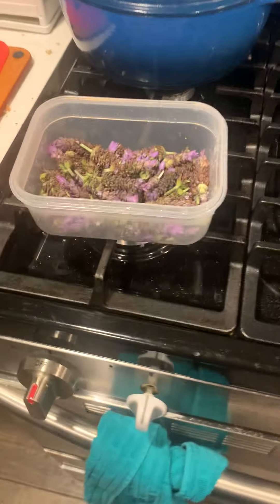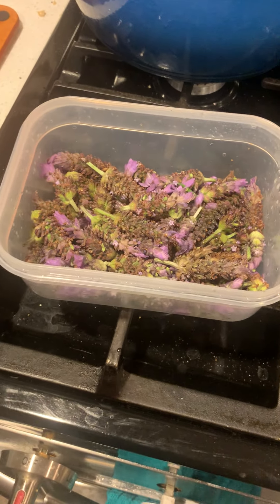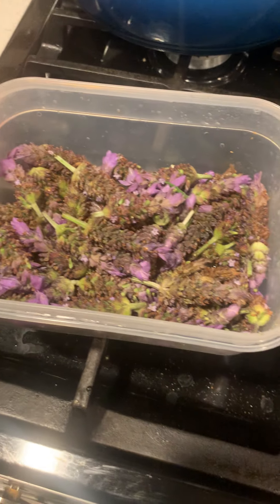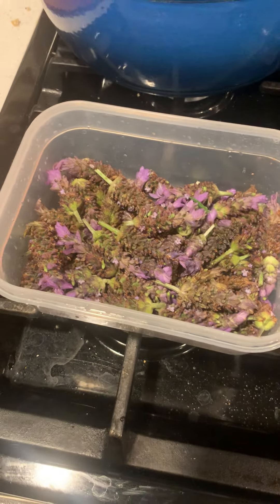I've got plants all over the property — all kinds of great things going on. Do the best for your body and your mind. You'd be amazed at the changes you'll see if you just get rid of all the junk — soda, all that stuff. You all have a great day.